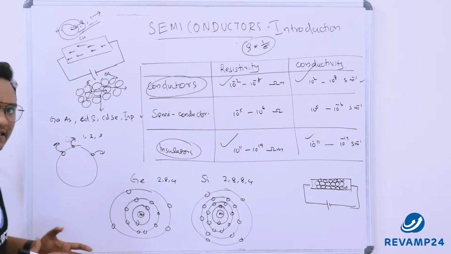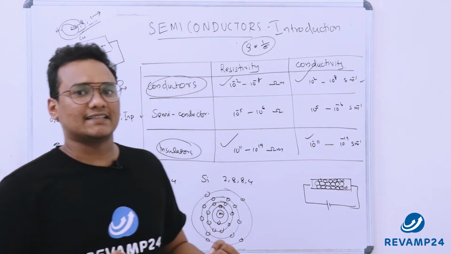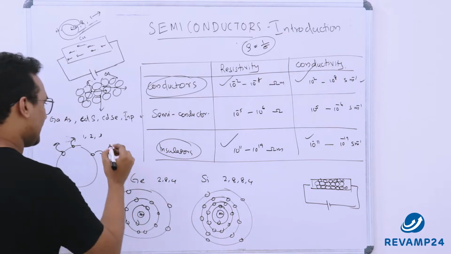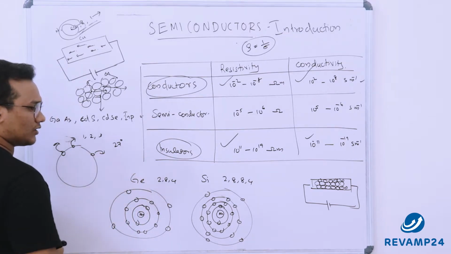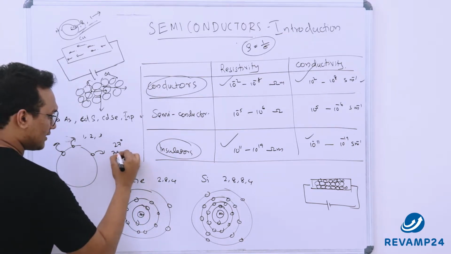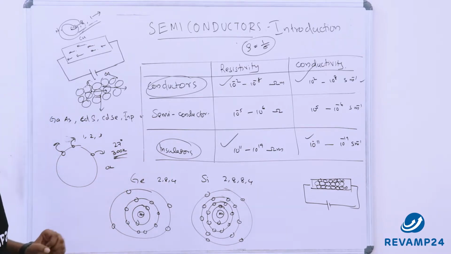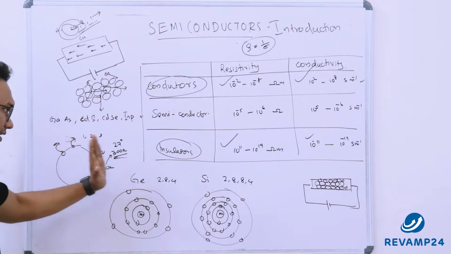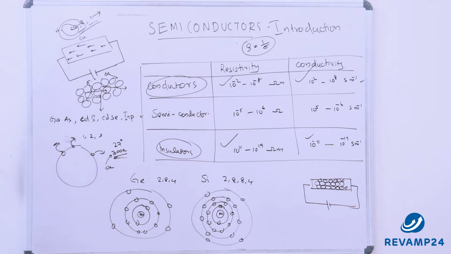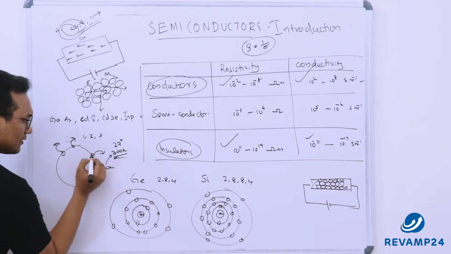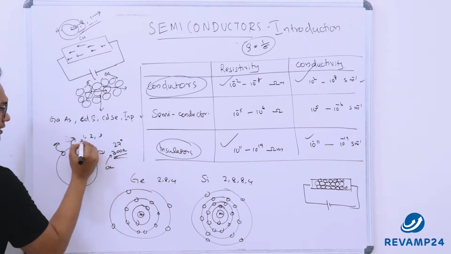See, atmospheric temperature itself is an excited state. Why? You know, atmospheric temperature is 27 degrees Celsius, which is 300 Kelvin. Now 0 Kelvin represents a scenario where the temperature is 0 or energy is lowest. Now we are at 300 Kelvin. So at this temperature there are a lot of free electrons in conductors. Conductors have valency up to 3, which means 1, 2, 3.